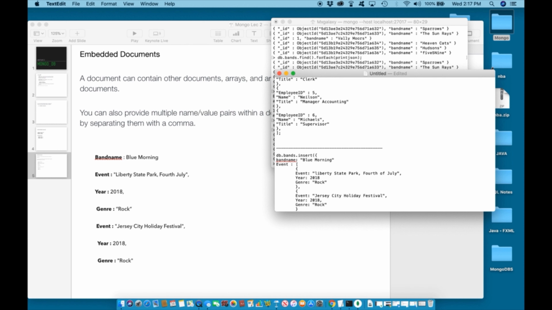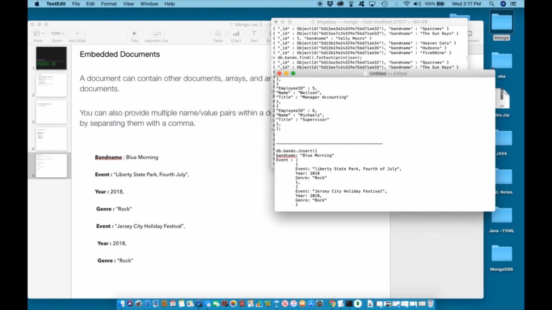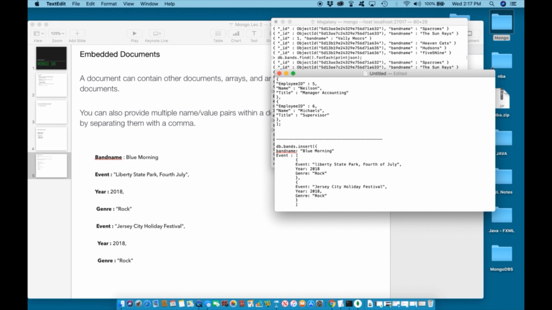Close it. If there's no more information to add, we close the document with the closing curly bracket, then with the closing square bracket, then with a curly bracket and a parenthesis.